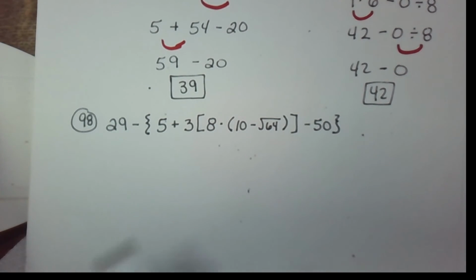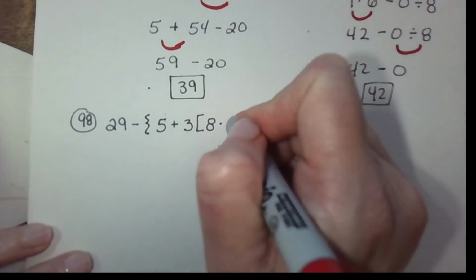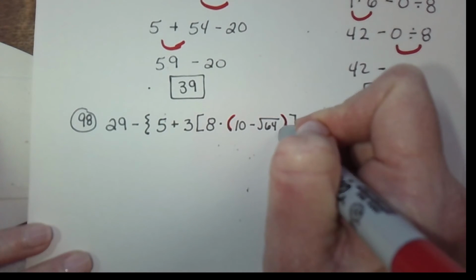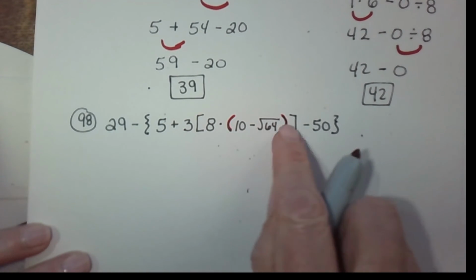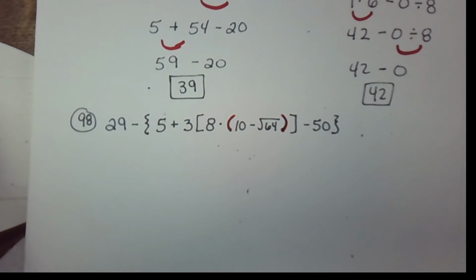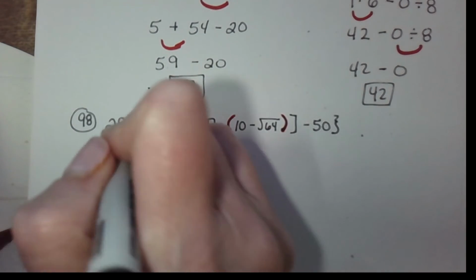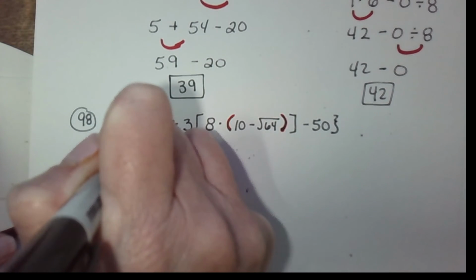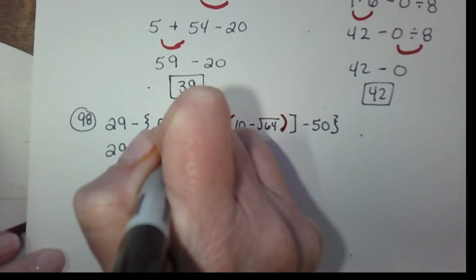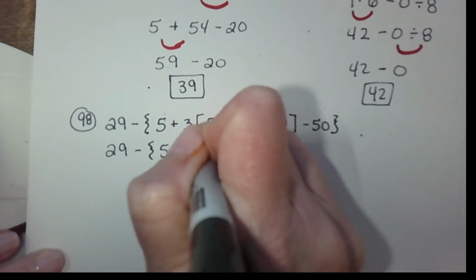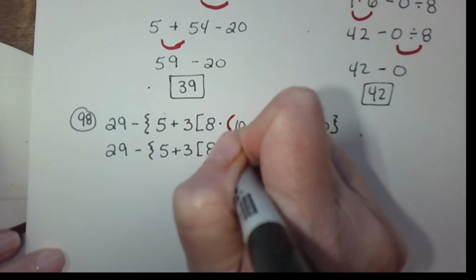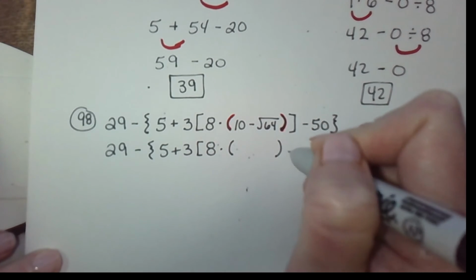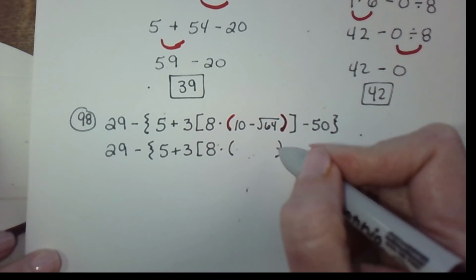So here we have the round ones, the square ones, and the squiggly ones. The ones that are most to the inside are these round ones right here. So we have to get that down to one number, and then we'll pick up the rest of everything and work outward. So we're just going to take several steps here and do this slowly and carefully. All I'm going to do is just recopy everything until I get to that set of parentheses. Okay, now in this set of parentheses, I'm going to go ahead and start simplifying.